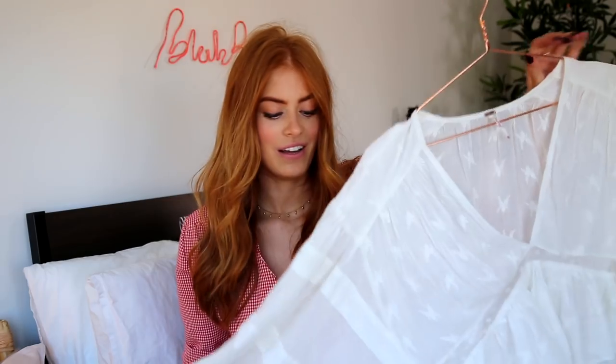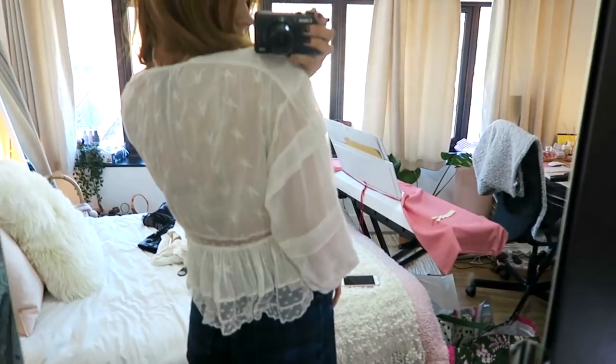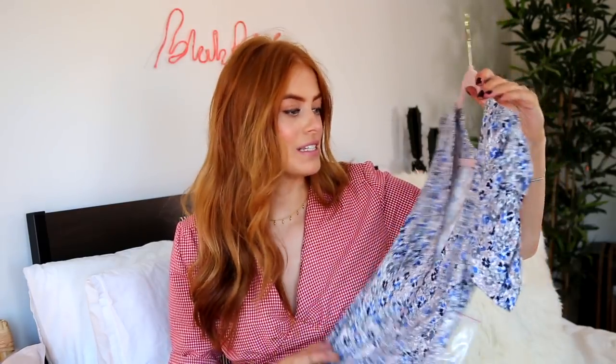I found this blouse on ASOS — it was Free People on ASOS and it was in the sale, still quite expensive, but it's the nicest blouse I think I've ever worn. The cut is so flattering, it's got quite a deep V but not uberly deep, some little mesh parts in the right places, and the sleeves are really cool and large. It's just such a lovely piece I think is going to stay in my wardrobe forever. Then the final thing from Free People is actually something I already have, but it was in the sale on ASOS for £13 — this little t-shirt I wear a lot. I went a size down so it's a bit tighter, and now I have two of my favourite t-shirts.